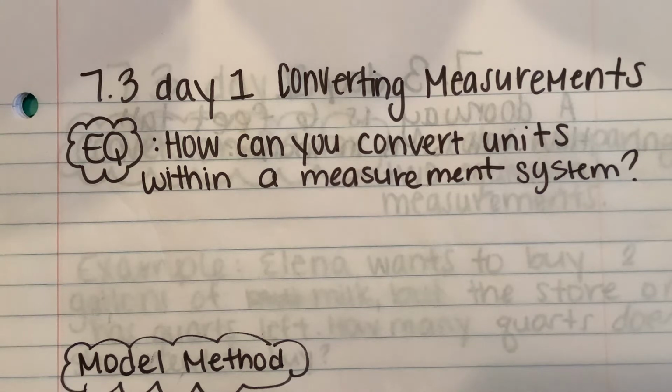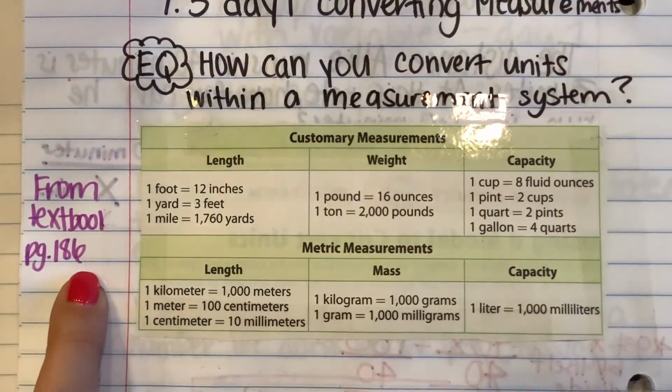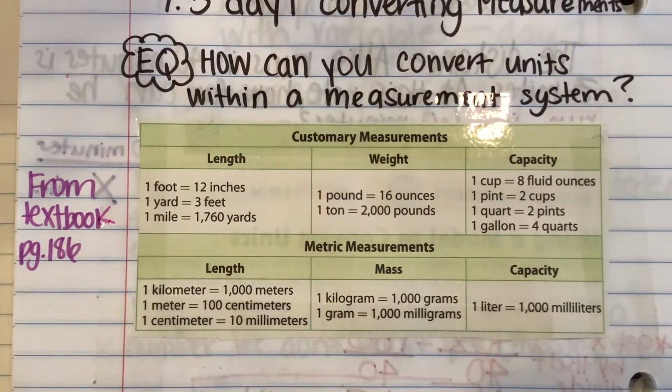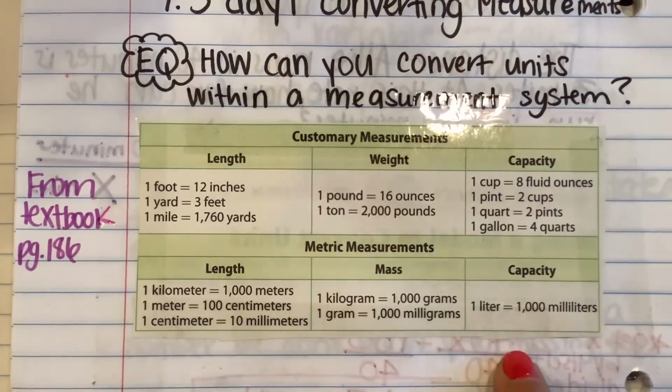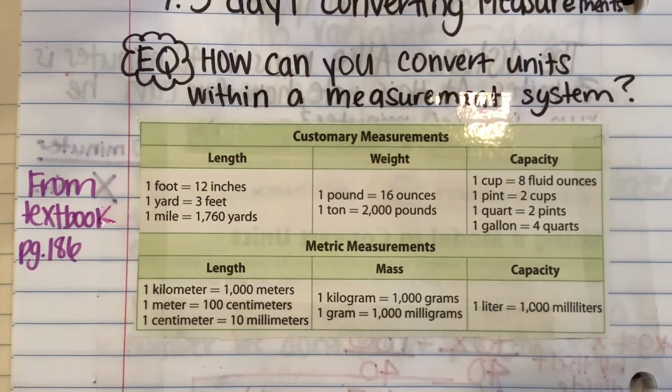The first thing that I need you to do is open up your Go Math textbook to page 186, and I want you to cut out this green table here from textbook page 186. So go ahead and pause the video, open that up. You can cut it out from your textbook and then either glue it in or you can do as I did, taping it in here just to make sure that it is secure. We are going to be referring to this table throughout Module 7, Lesson 3 and Lesson 4. So please make sure that you have it glued into your notebook.